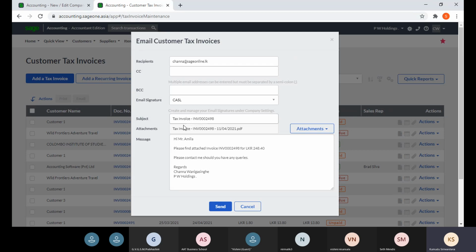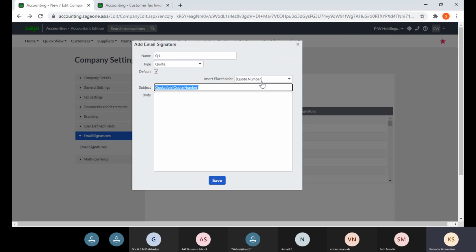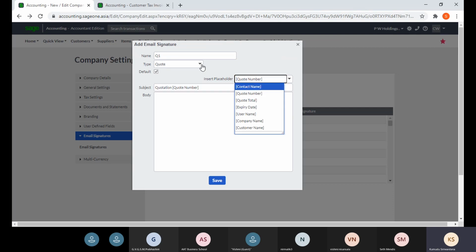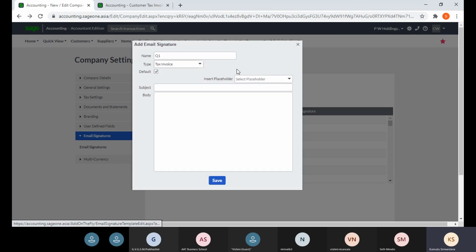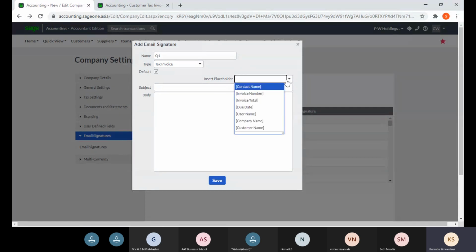Now here you can view this is tax invoice. This tax invoice's numbers, dates, values will come into this signature from this. Okay, I will select tax invoice. Those values will come from these placeholders. Okay.